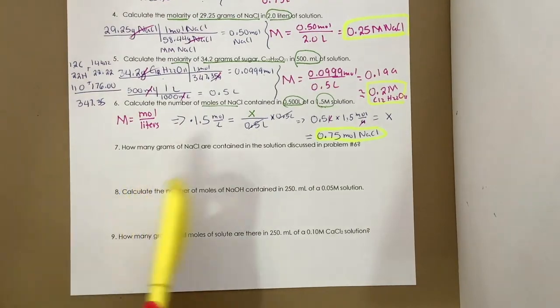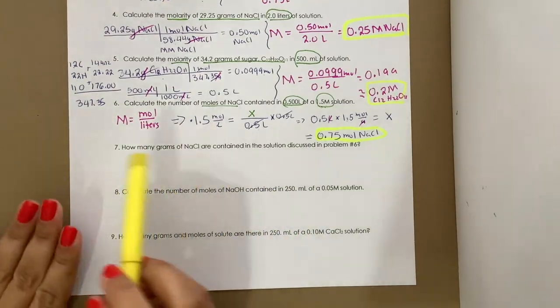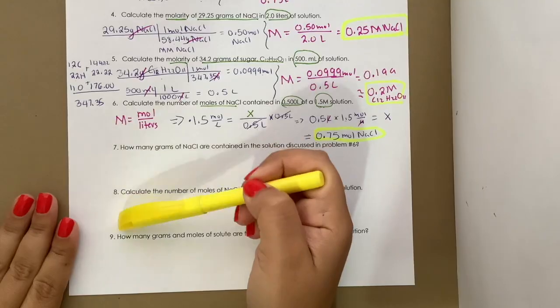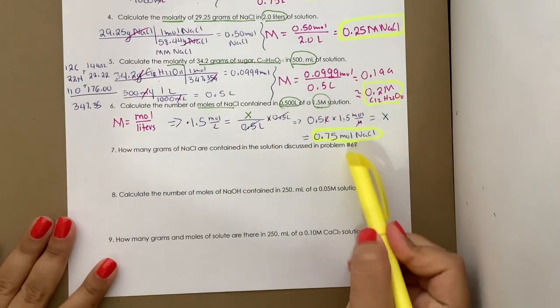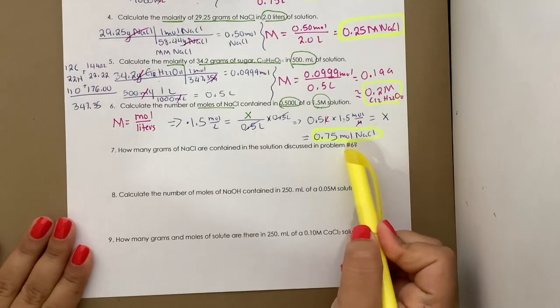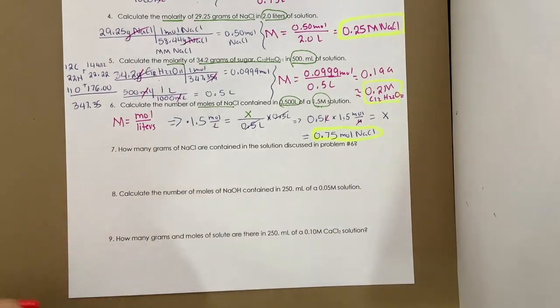Now, the next question, in the one that I originally gave you guys, there was a typo. I skipped number 7. So I went from 6 to 8. And then here, it asks about number 7. Okay, but I fixed it in this one.